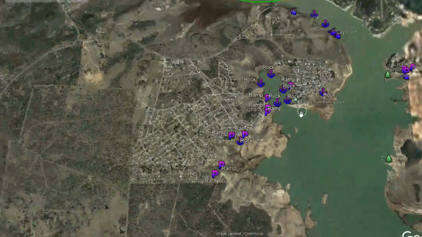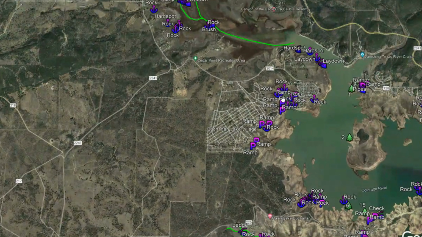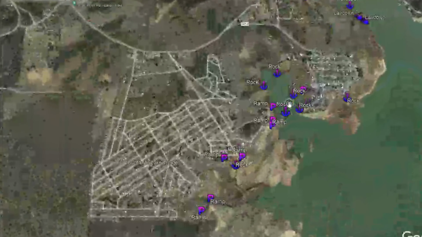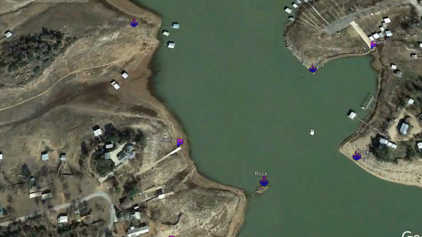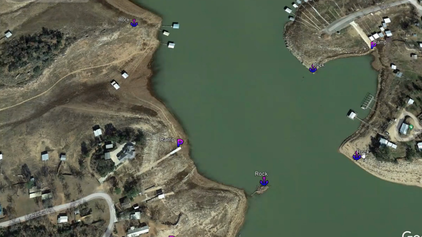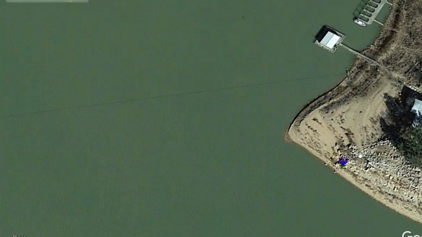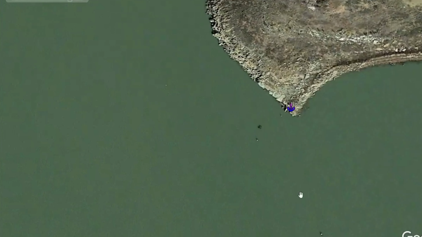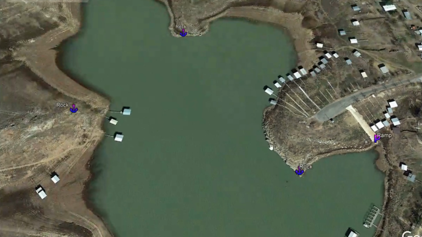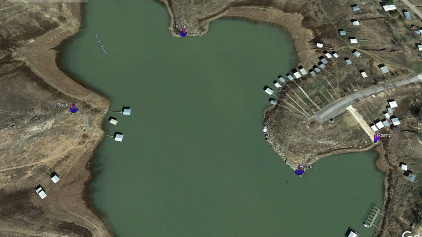All right, so let's keep moving down. We're going to go up here now, and we're going to get in this little pocket. We're just going to check out and see what we can find. Looks like we're over here by Buchanan Lake Village. Just see if there's some stuff up here. There is some pretty good rock that comes off this point and a pretty good transition area again. This lake has a lot of these transition areas, but look how you go from sandy kind of dirt to rock immediately. So all this area right in here, that's going to be primo spot to try to find some fish. And then if you move up here off of this point, there's a ramp up here, but there's also some pretty good rock going on off this point too.